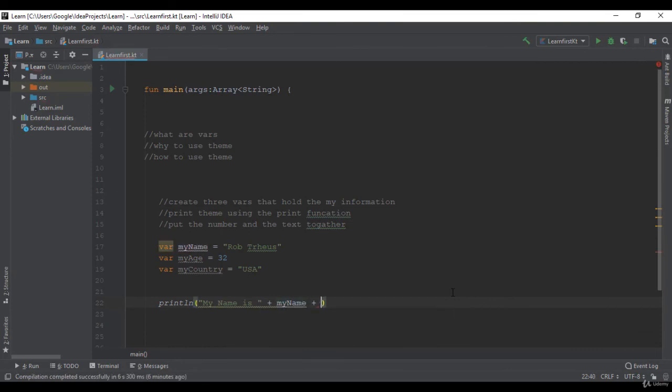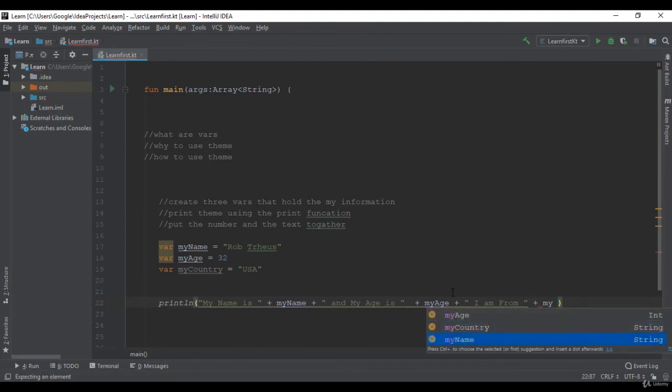Okay, you get it, and my age is, assign the my age variable. Last but not least, we are gonna add I am from, then the my country variable.